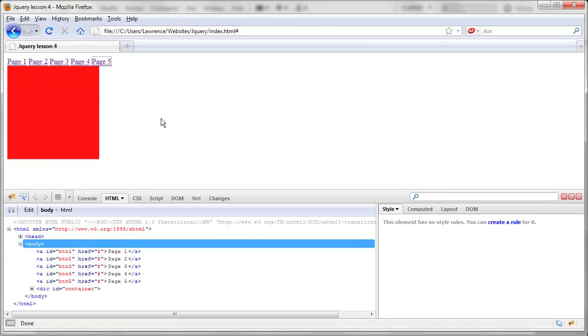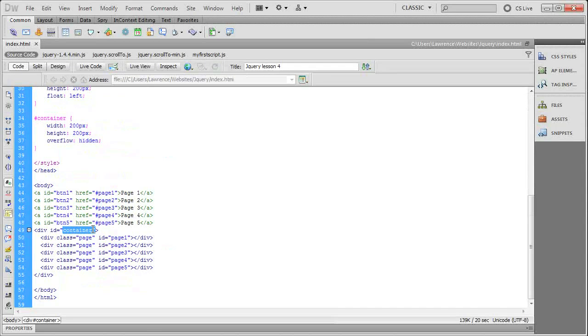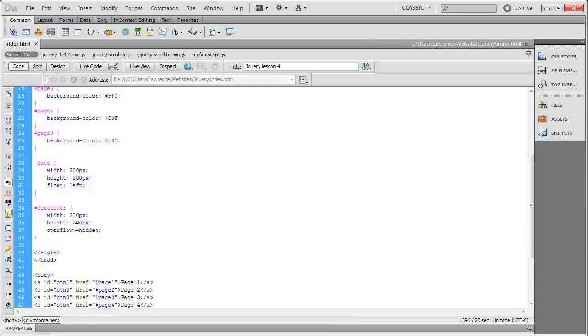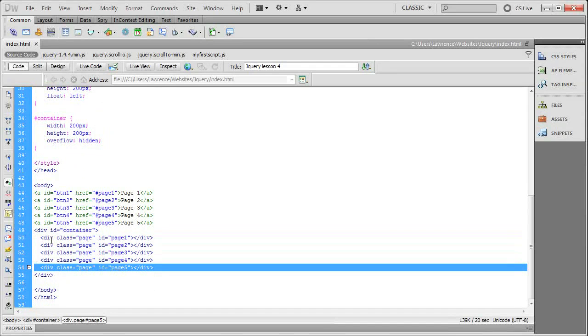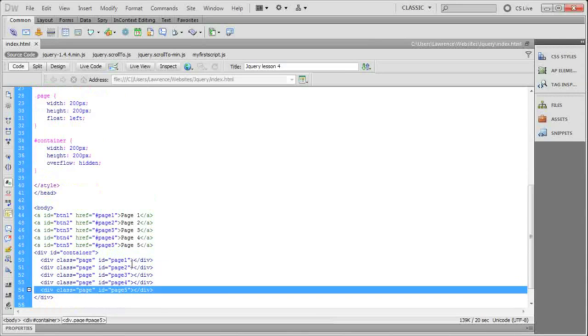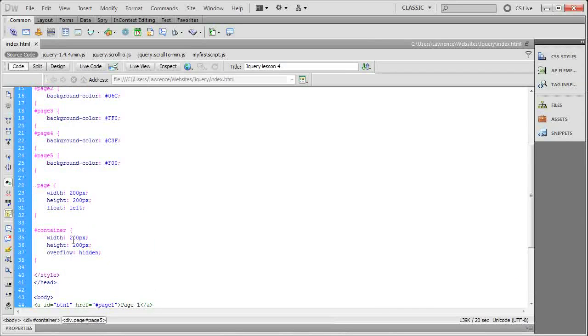Okay. Now, if you want a sideways scroll, there's one extra element that you've got to go to. So we've got our container element right here, and if we want them all to stack up next to one another, I have to, again, say overflow hidden, you can do that if you want, but I need to set the width of this container to the total width of all of its child elements. So every child element is 200 pixels. Each page is 200 pixels in width. So if I've got 5 pages at 200 pixels, that makes it 1,000 pixels in width. So I'm going to set this to 1,000 pixels.